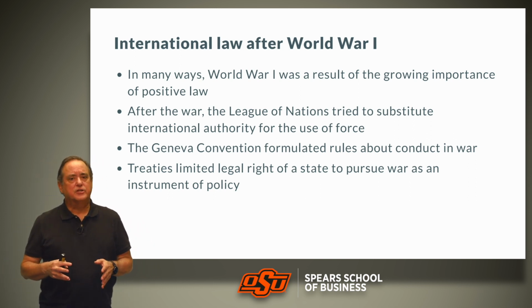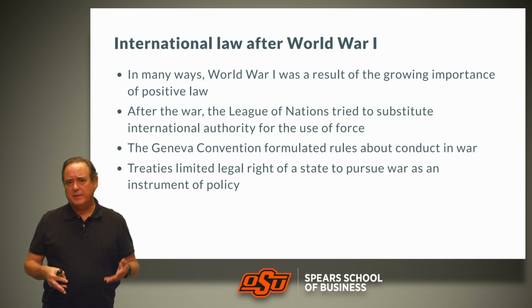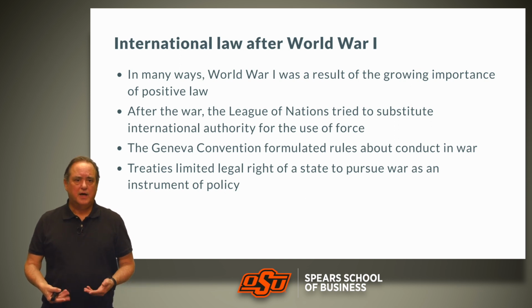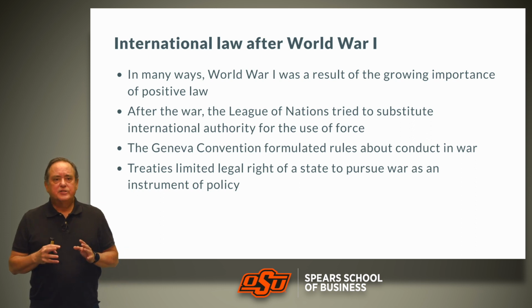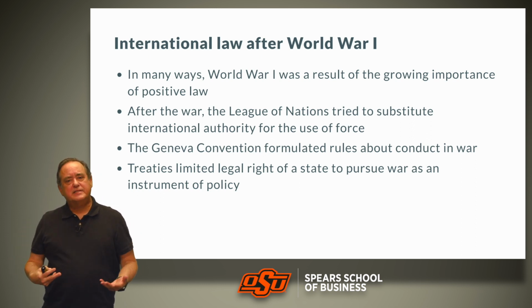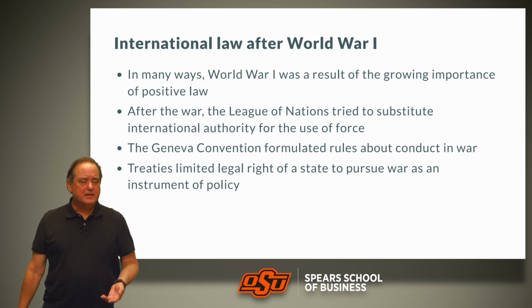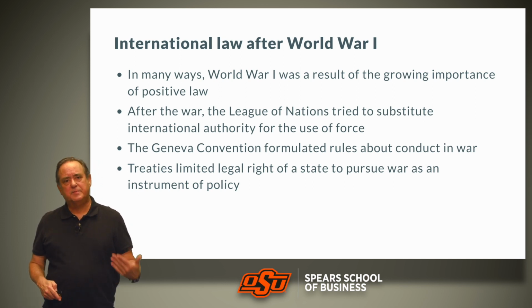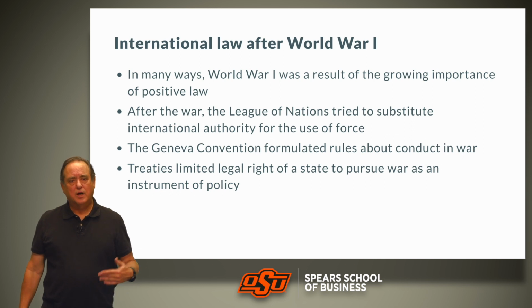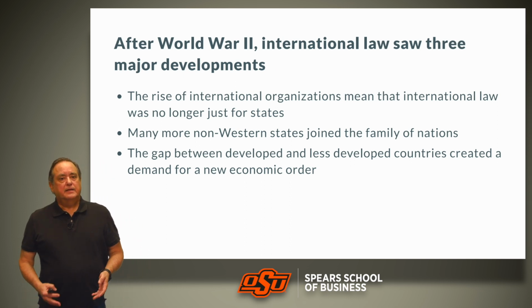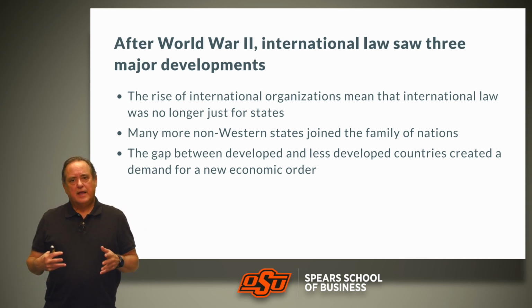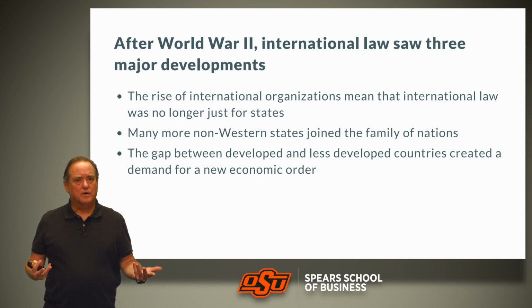And so the Geneva Convention also provided for the treatment of prisoners of war, and this will come in very importantly during World War II, obviously. So these treaties limited the right of a state to pursue war as an instrument of policy, as something that they intend to use to accomplish a societal goal. Now, of course, the League of Nations failed, and the peace that erupted after the war quickly ended, and we ended up in another world war.